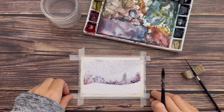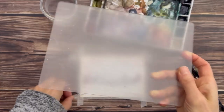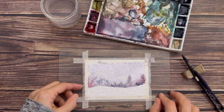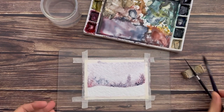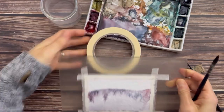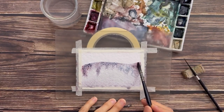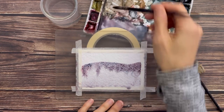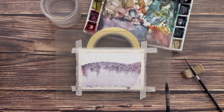So what I should have done is put this on a piece of plexi or cardboard or something. I just happen to have this piece of plexiglass that I use for my stuff. So I'm gonna put it on here. And the reason I wanna do this is so that I can prop it and kind of manipulate what's gonna happen. And since obviously, watercolor is full of water, you can kind of help it along here and make fun things happen for your sky without having to fidget with it.